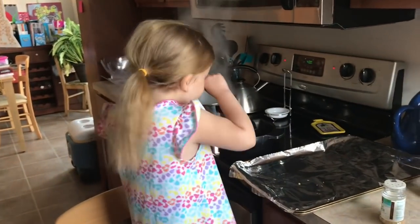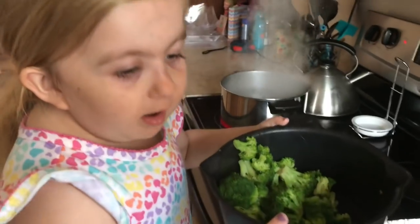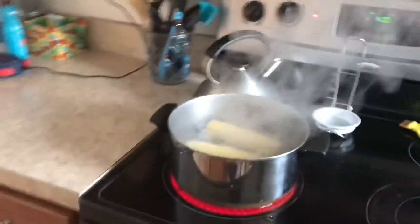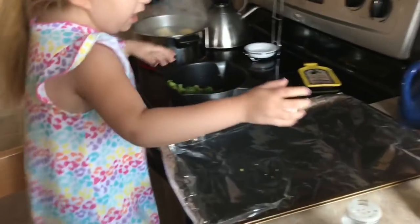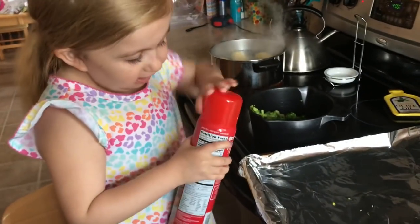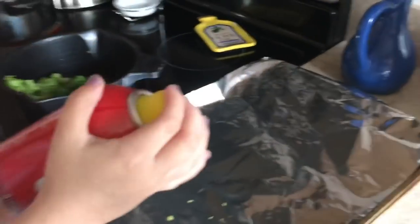Welcome back. So now that the vegetables have been steamed, the water's bubbling. Put the corn in here real quick. Yeah, my daddy needs to put the corn in there. Ooh. There we go. Okay. Now that the broccoli has been steamed, my daddy poured the water out, but first I have to spray the pan, which we forgot.